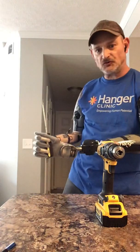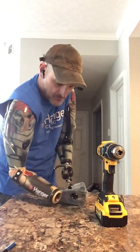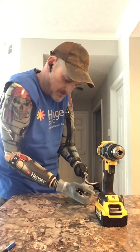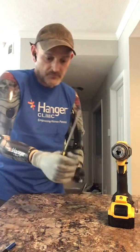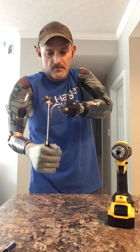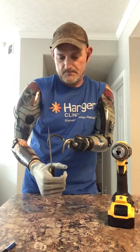We've got the ILM hand here. Now you can see there's a screwdriver in there — I'll tell you what that's for in a minute. I'm going to show you how I put this on. Sometimes I'll just lay it on a surface and do the same thing. I'll use my left arm — I'll raise it up, get the wrist rotator in there, and ease down on it. There it is, it's on. It's still turning — I've got it turned off. Now let me turn this hand on — this is the on button for the fingers. I'm going to turn it on so I can open it.